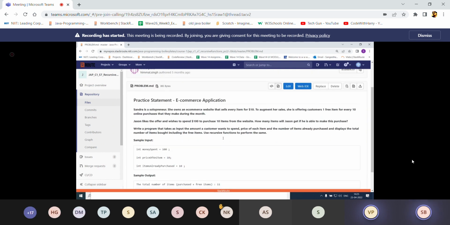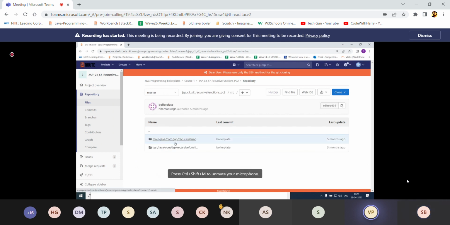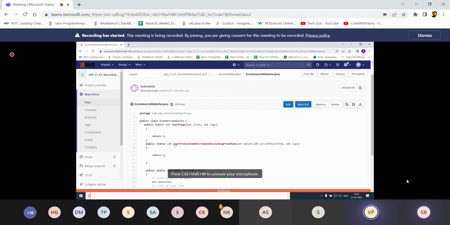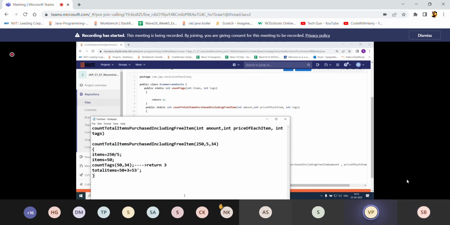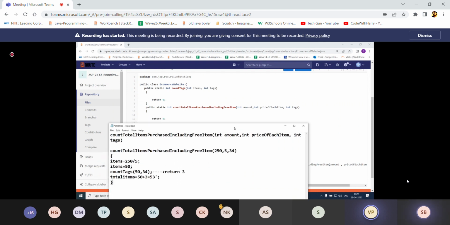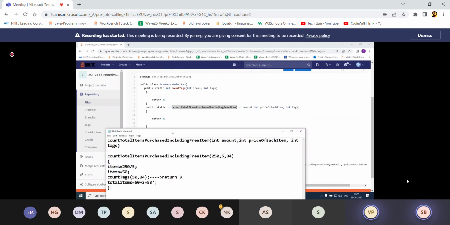Let me go to source. Give me 1 minute. Let me analyze. See, you can do recursion for both the count tags and the count total number of items including free item methods. Let me do a rough calculation and I'll confirm. You can apply it for both, but I'd prefer you go for recursion on the second method. Give me 1 minute.